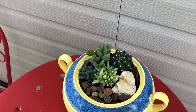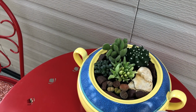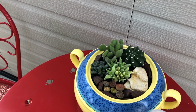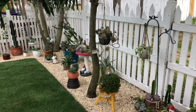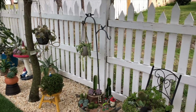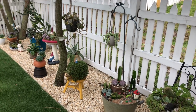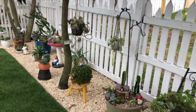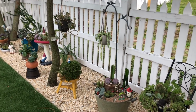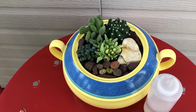But if your pots are outside, I think they'll do well, because my pots are outside and they get rained on. I do not water any of the plants that you see outside. I let nature take care of them. So obviously when we have a torrential downpour, they get it. They're okay because there's airflow, so they can deal with it. But inside my greenhouse, I could not do that.